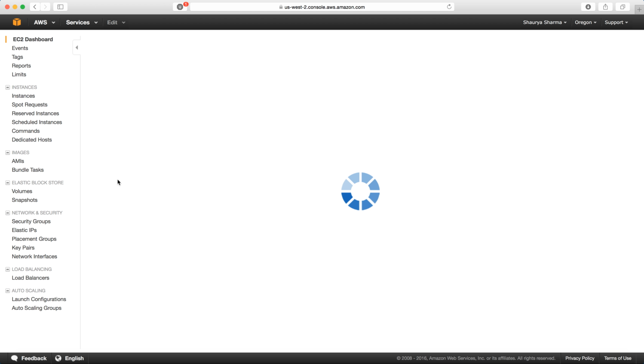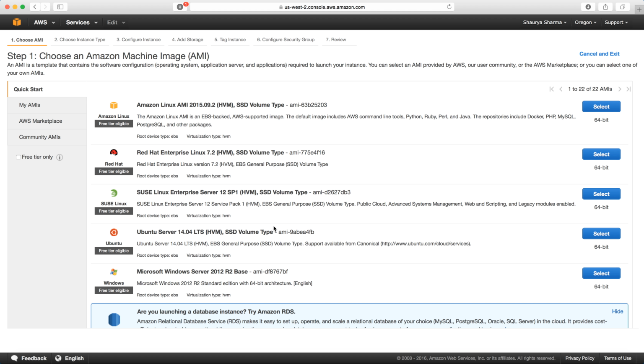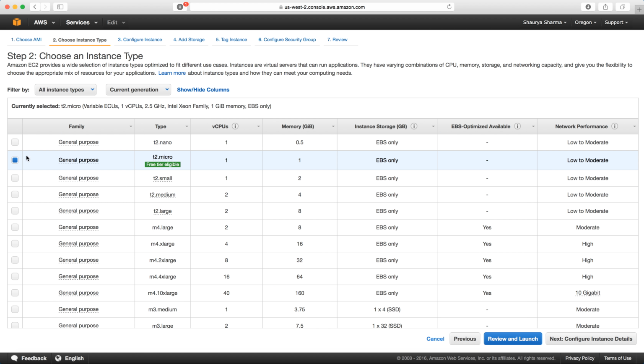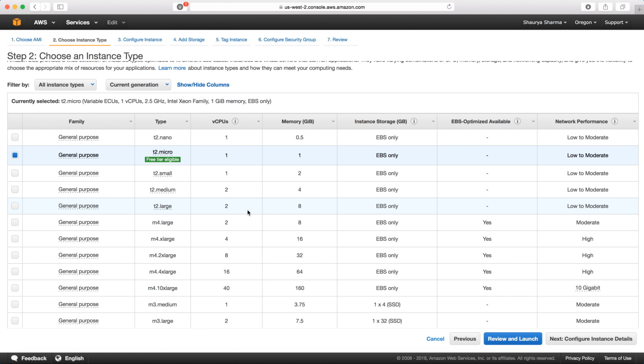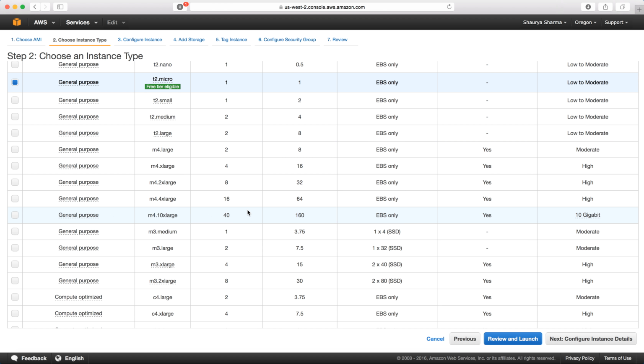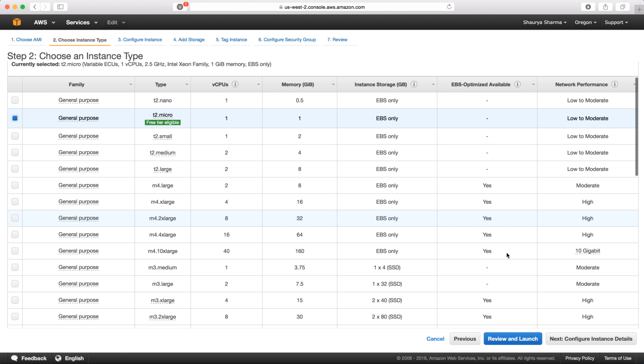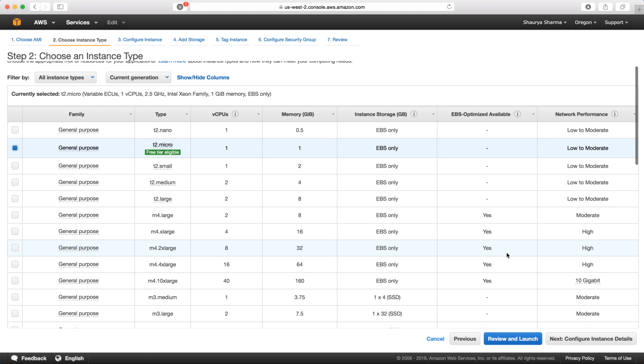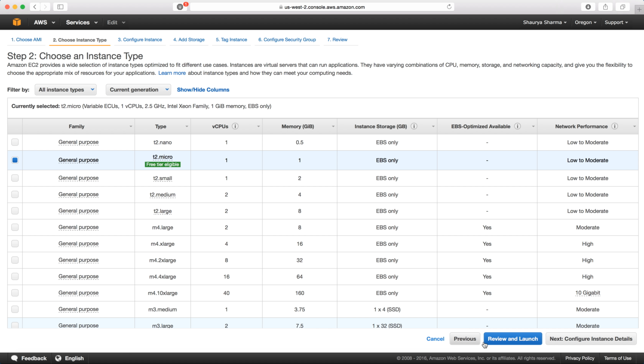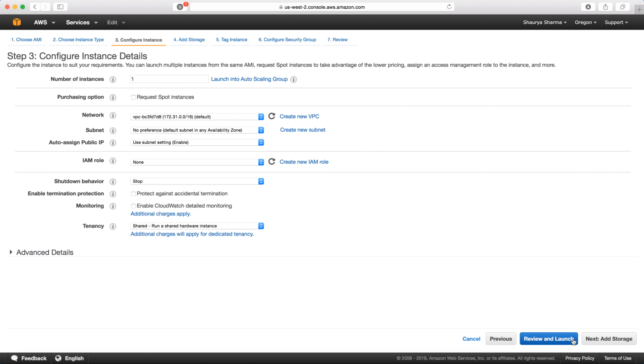Just go to launch instance and I go to the quick start menu and select what kind of OS that I want. Let's say I want to create a Linux VM, and I just press select general tier, depending on what reason you need the VM for. It will have different options here, and so I'm just going to select the general purpose one. And then you can go ahead and do all the settings for the configuration, storage, tagging, security, etc.